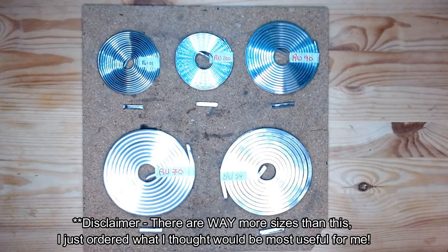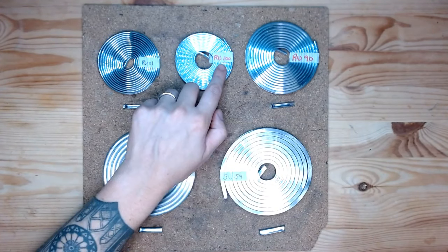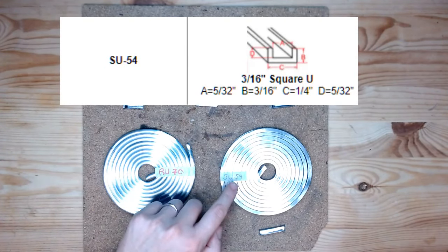Let's go ahead and take a look at our five sizes. We have RU01, RU100, RU90, RU70, and finally SU54.